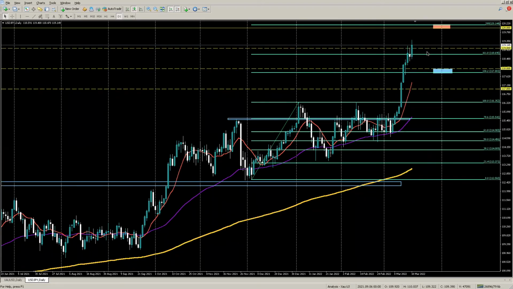Okay, so let's see next week if it's going to target the 200 pip or more, and then settle down. If it does dip, there should be strong support here at the 118, and attempt to break out higher as well. Okay, so short-term bullish for now.